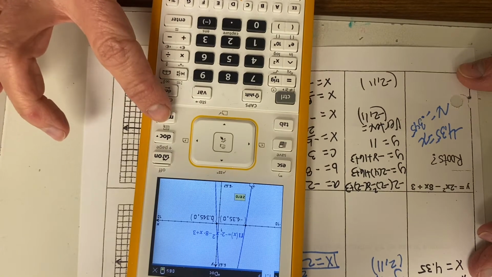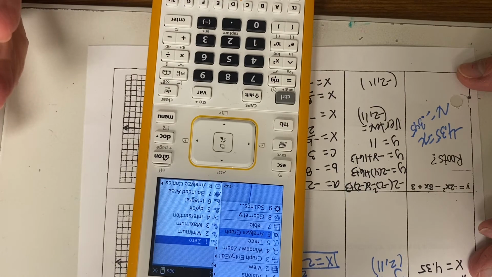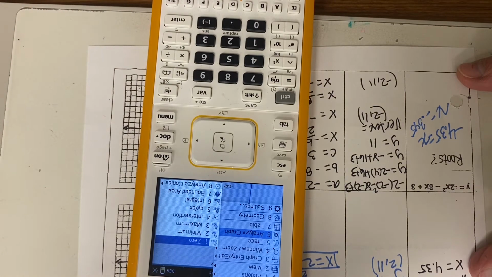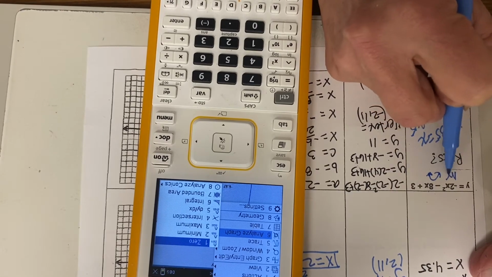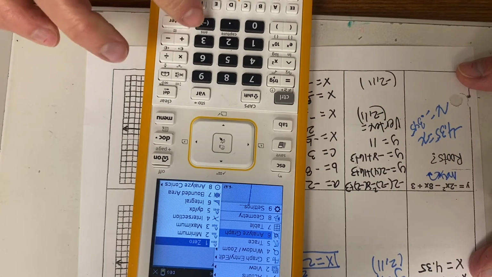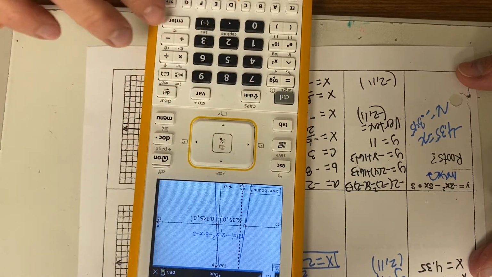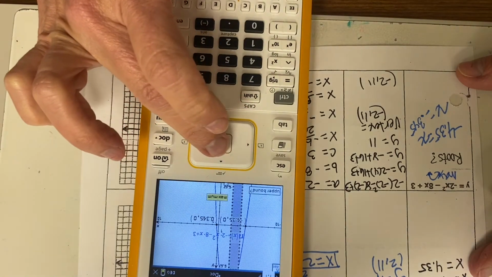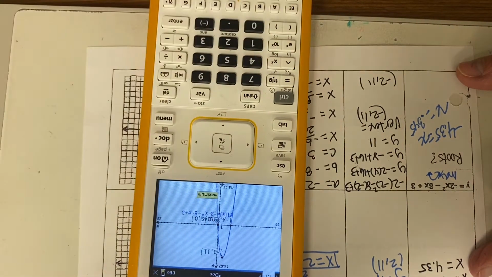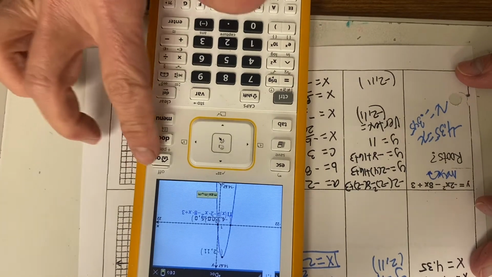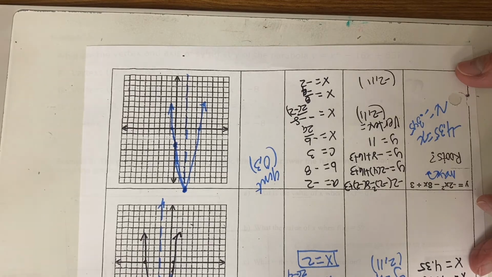If you want to find your vertex, you're going to press Menu. You're going to Analyze, and you have to know whether this is a min or a max. We already said that since it opens down like that, it's going to be a max. So you press number 3 for max, and you just want to move it so it touches your line. You hit Enter, and then you move it all the way across once the word max pops up, and that shows me that it's 2, 11. And so your graph will probably look a whole lot better than my parabola did.